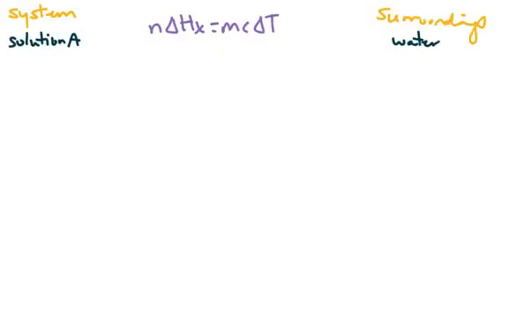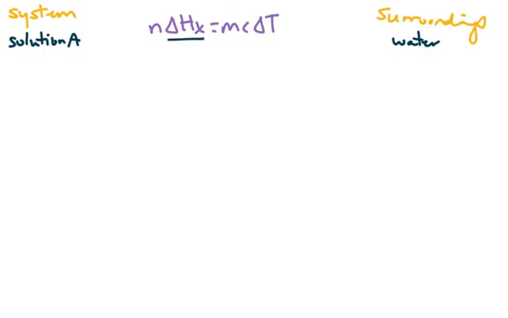So this one can be a little bit tricky because there's no solid here. We have 2 solutions, but there's a couple of clues to help us out. So first of all, solution A seems to be a little more important than water. Water has consistently been the surroundings. So that's one clue for us for this one, as solution A is the system and water is the surroundings. Another clue for us is that it asks us what's the molar enthalpy of solution A.